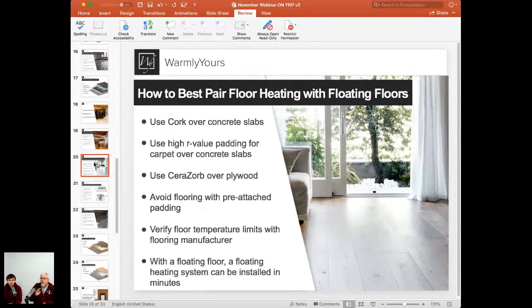Well, when you're using our electric heat between the pad and the carpet, you want the carpet to still be low R value to let the heat through, but you want that pad to be high R value because you don't want the heat going down into the slab. You want it to be reflected up.